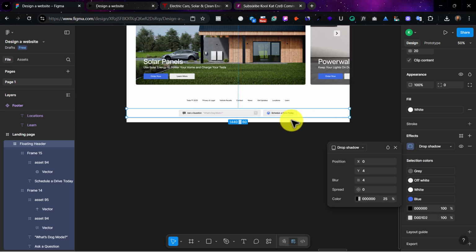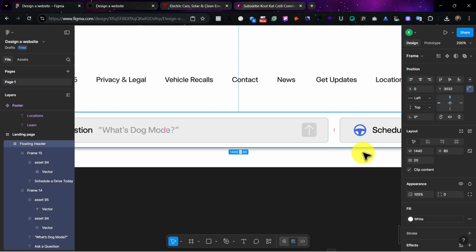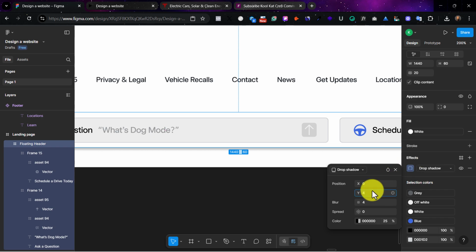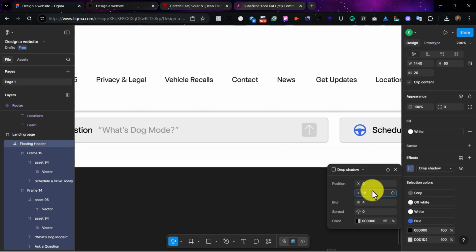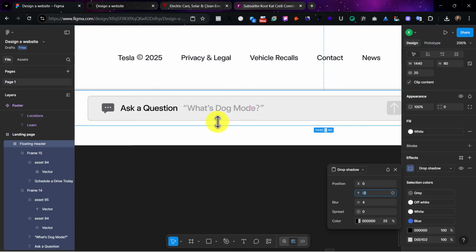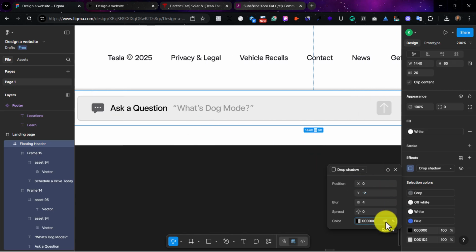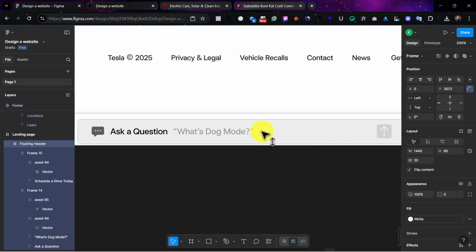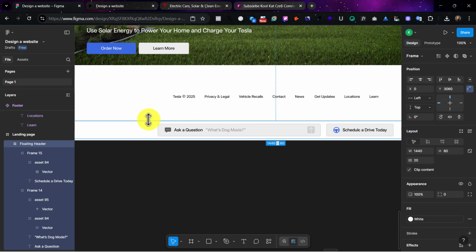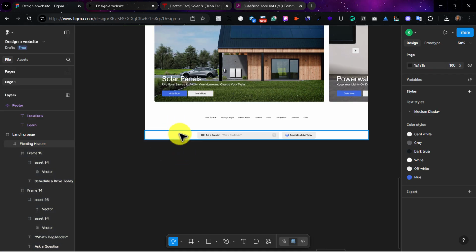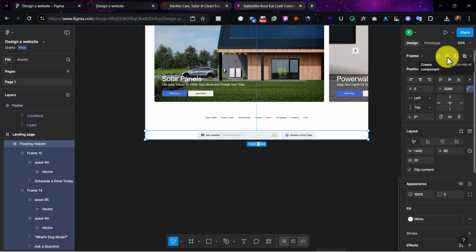Let me drag this up. It's going to show at the bottom, but we don't want the shadows to show at the bottom, so we have to come back to effects. Where it's showing at the Y, we want it to show there. Then if there's anything at the sides, check very well. Everything looks okay. Then I just want to give it 15. Good. I think this is perfect for what we want to do. So now we're going to create a component out of it.